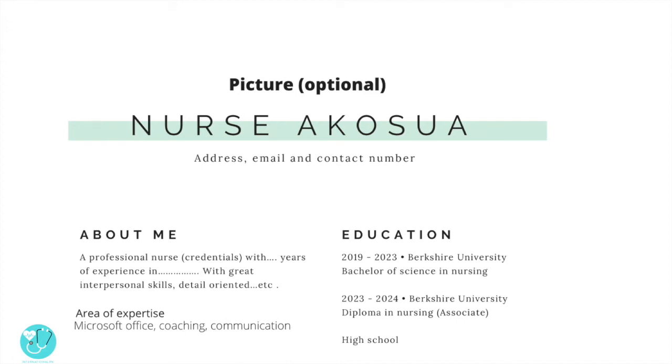And then you come to your education. So the education, you're going to list it from the current to the old. So you start from, maybe if you have your bachelor's, you're going to start from your bachelor's. And then below that, you're going to put your associate's if you did an associate's degree. And then you're going to go to your high school. I didn't add any other school to my resume. It was just up to my high school, and that was it. So that is for this part.